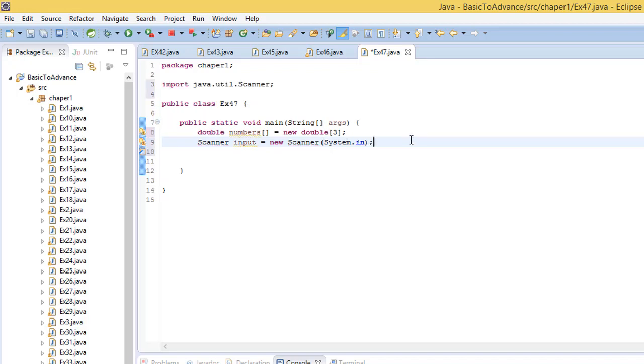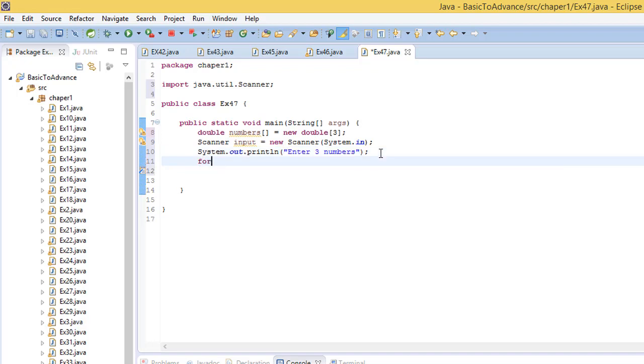Okay, and then sysout, enter 10 numbers.